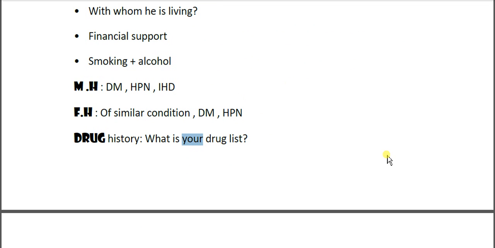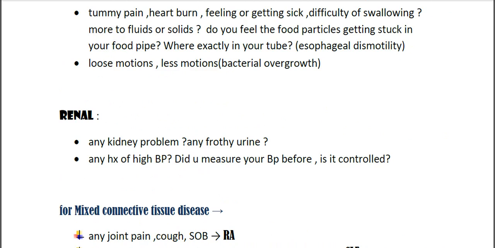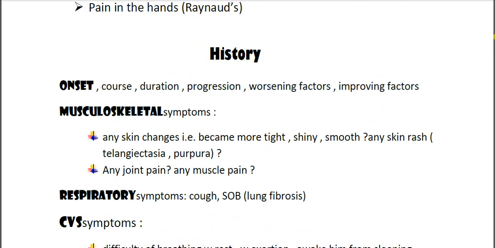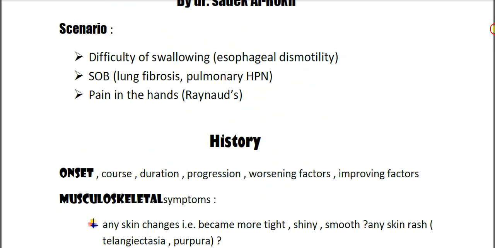Then the examination. Okay, we'll take a case sample, which is the most common in the exam. This patient is Mrs. Hala, 27 years old. She has been complaining of difficulty with swallowing for the last 2 months, for your kind care. You have 5 minutes before going to the station.